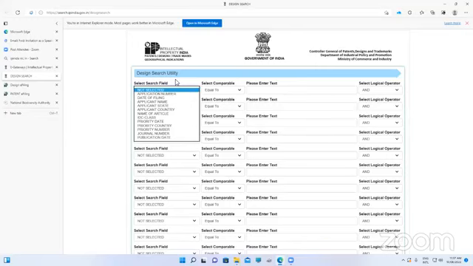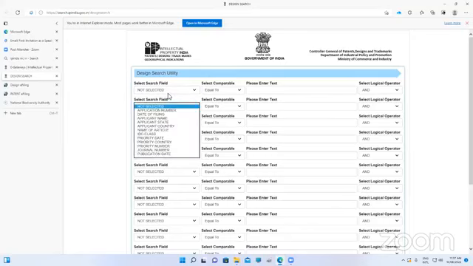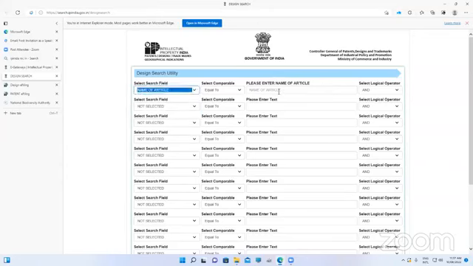So first you do the search and see whether your design can be registered or not, and then you proceed with all these steps. Suppose I'm just giving one example, maybe textile.